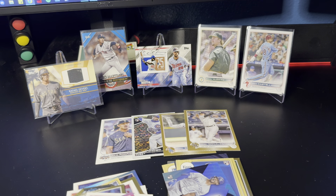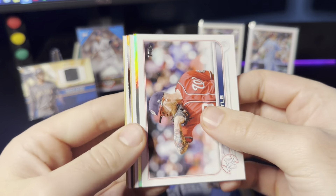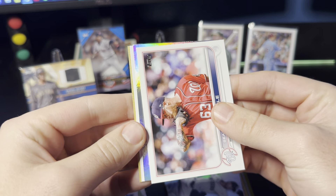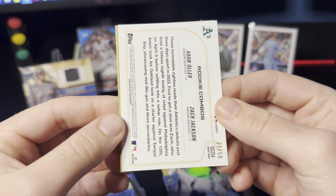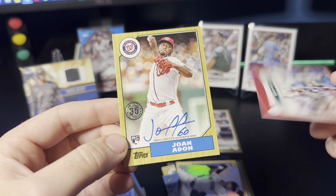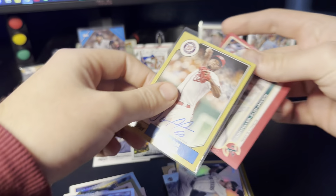Last pack — saving the auto for the very end. Hopefully it's a numbered auto, that'd be nice. We had a base auto in our last box. What do we got? It looks like it's another base auto, unfortunately. But it is an 87, so it'll be on card, so there is some hope. Acuna, All-Star Game, Contreras, Generation Now — Matt Brash. We got a rainbow foil in the front here — Steve Ciszek. And then we got a numbered card for the A's, going to be a rookie. That's a low number — it's our rookie combos, either a Mother's Day or Father's Day to 50. That could have been really nice. Looks like we have a pitcher on our auto — Joan Adon. Mother's Day A's rookie combos — kind of cool, we'll take that. And then Joan Adon, of course not the one you're looking for.